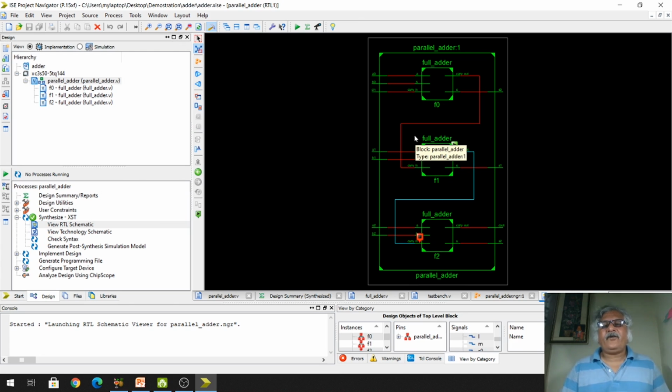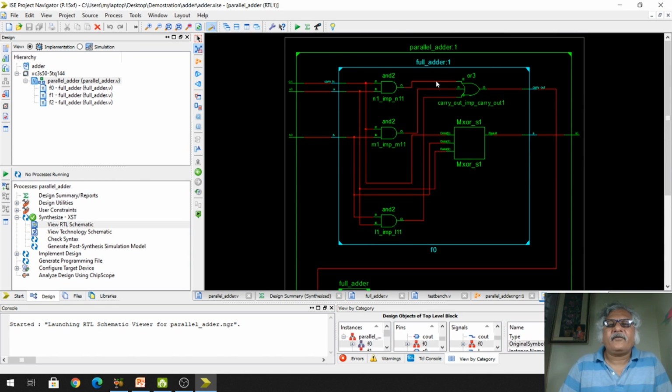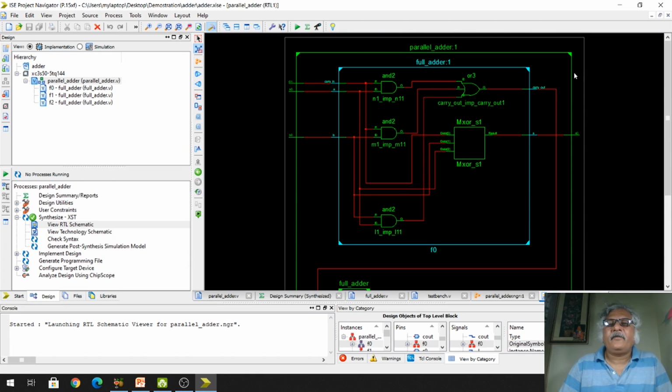So exactly same way how we have written the structural model code, exactly same way you find this structure. Now in this full adder F0, if you double click this, internally it is implemented in this way, right?